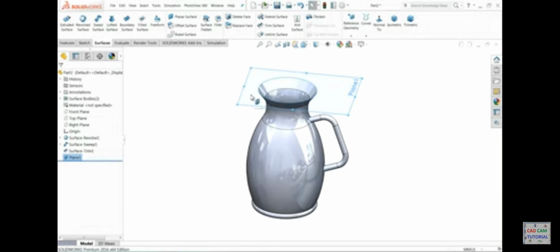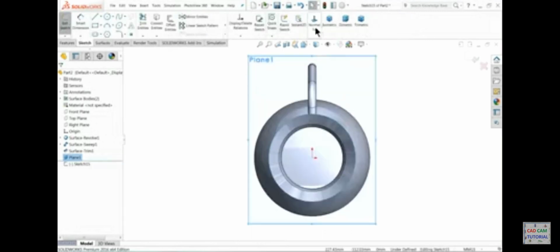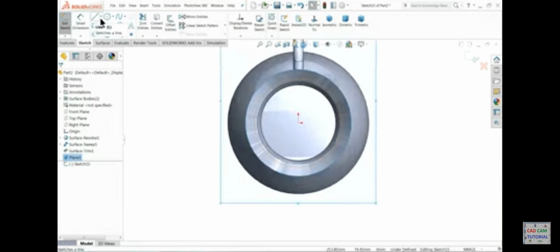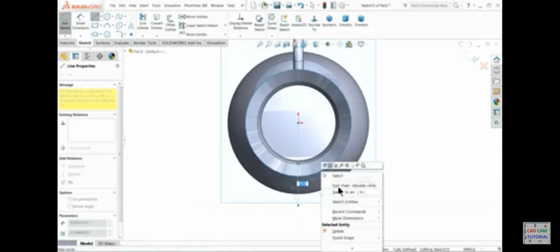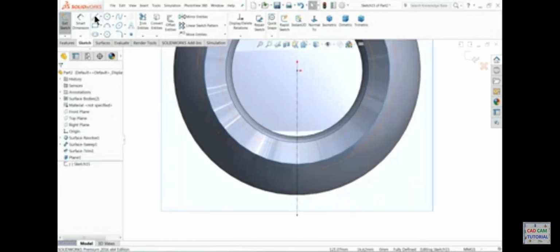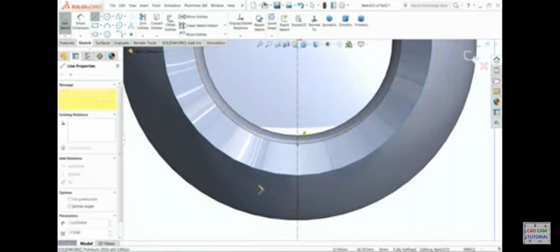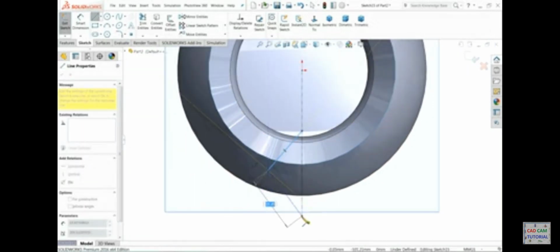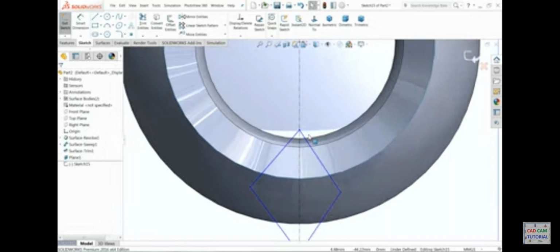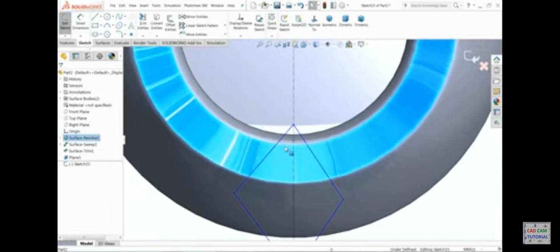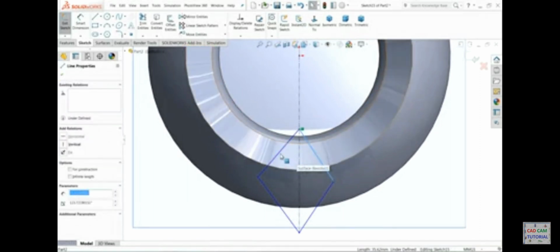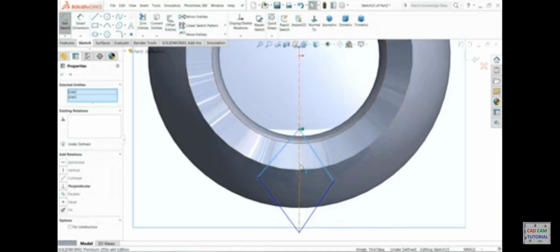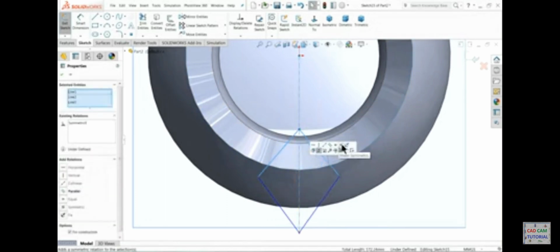Okay, now let's select the plane, sketch, normal. Now let's start to create our geometry. Line. Okay, now what we will do, select. Okay, let me select these 3 lines. Symmetric relation.